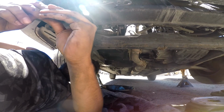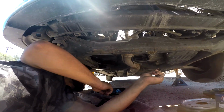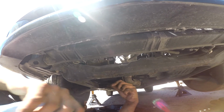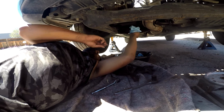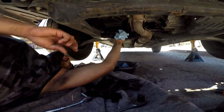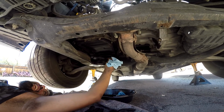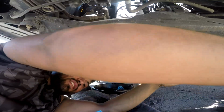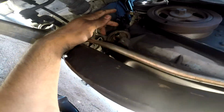So you always have to put a new crush washer in. It helps you keep it sealed. So you snug it a little bit first, and then the filter is gonna be right here.